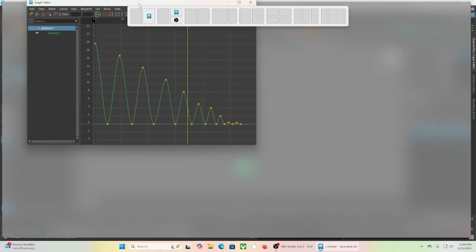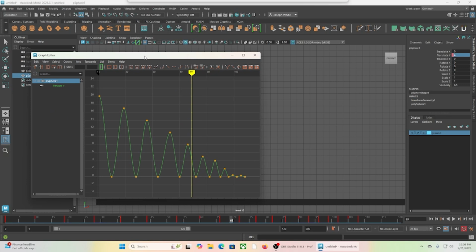Okay. And what's really cool about the Y translate is this kind of looks like a ball bounce already, right? One of the things that I could tell you right now, this one right here needs to be lowered about right there, and then this one needs to be lowered. So basically, a good rule of thumb is a ball bounce kind of has a downward slope.